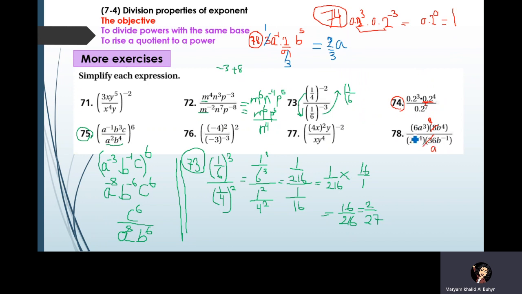Definitely, you can just take these numbers and put them in the calculator and find the result. But I like to show you what to do with the basic idea and the calculation without it. This is a to the negative 1. I have to move it down. So that will be 2b to the power 5 over 3a to the power 1. If you write power 1 or not here, it doesn't matter. So it is 3a. So this is the idea.